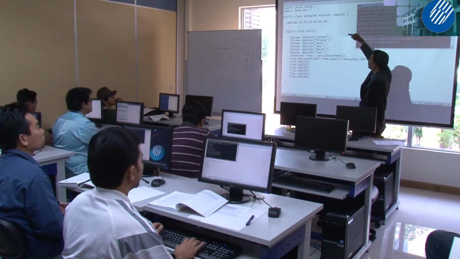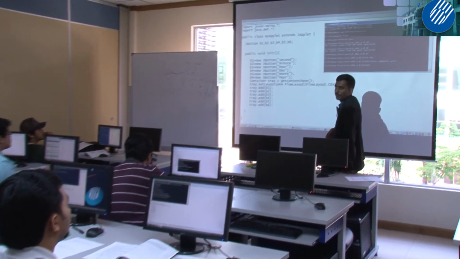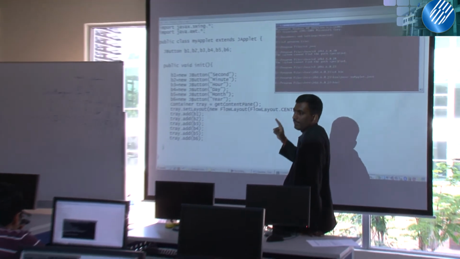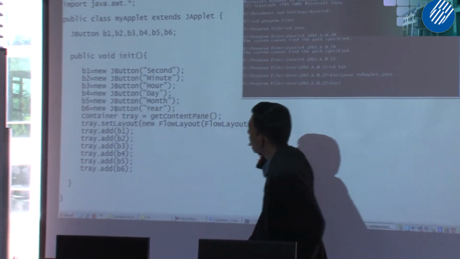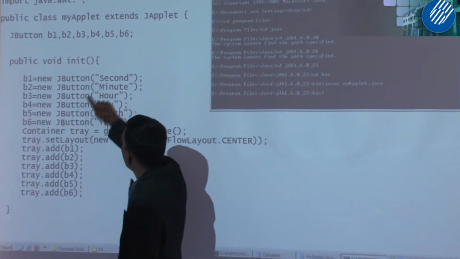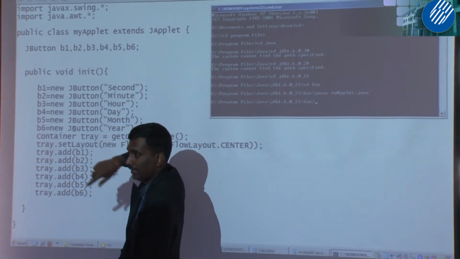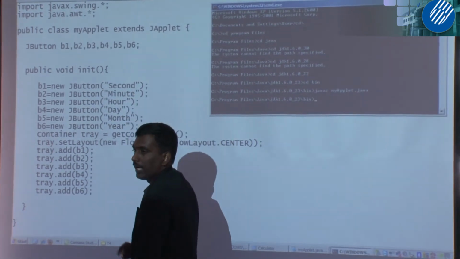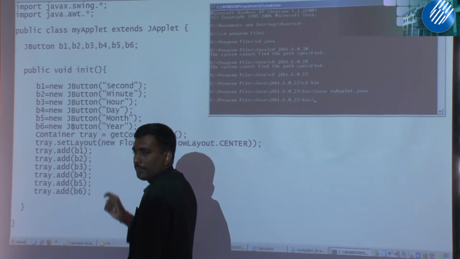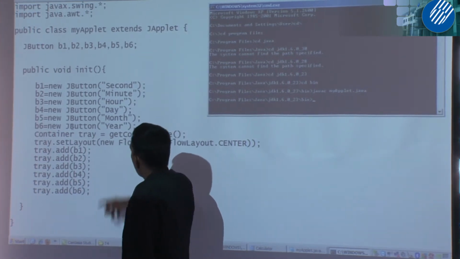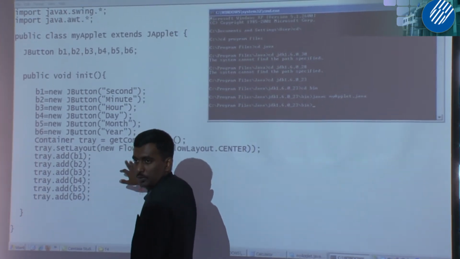Import javax.swing, what does it mean? It is a library that keeps all the information about components like JButton. How about Java AWT? It is the library that keeps all the information about layout, flow layout, and so on.